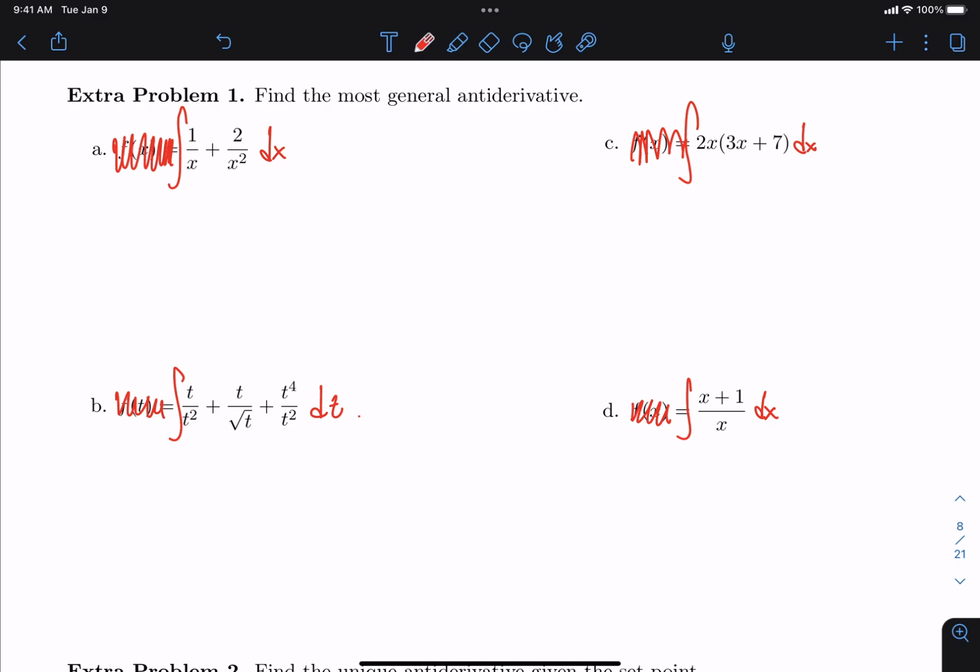So the 14 is going to hang out. The antiderivative of x is x squared over 2 by the power rule. We have a plus c. Even though I took the antiderivative of 2 functions, if I had a plus c and a plus c, 2 constants, you can combine them into 1 constant. That makes sense? So you just leave it like this? Yeah, exactly. You could simplify a little bit, and that could be 2x cubed plus 7x squared, right?